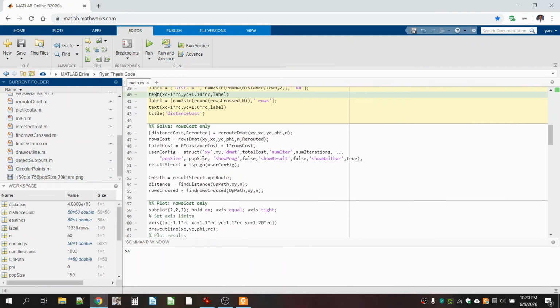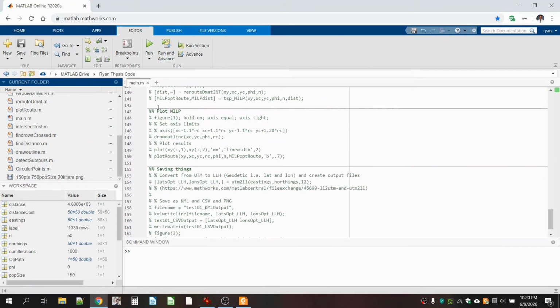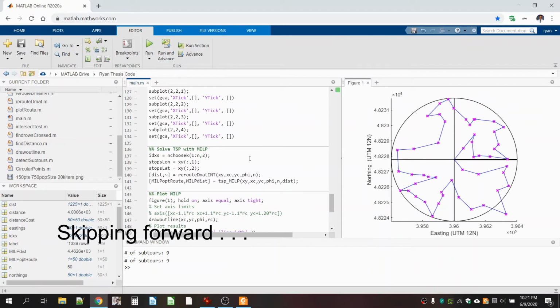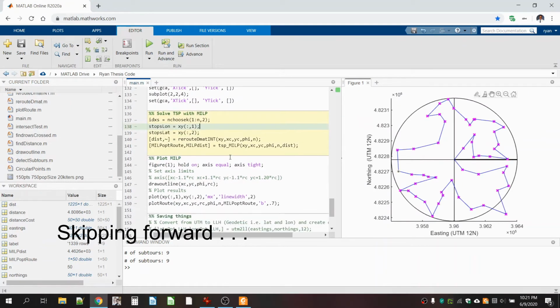Yeah. So at the very end of this code here, I have a couple other functions. Okay, so I've run the code. I've uncommented and run the code here. So this is solving the same thing we did before, but using the mixed integer linear programming algorithm instead of the traveling salesman, instead of the genetic algorithm. So this is another algorithm I pulled from online. I didn't create it, but just some of the syntax is a little different.